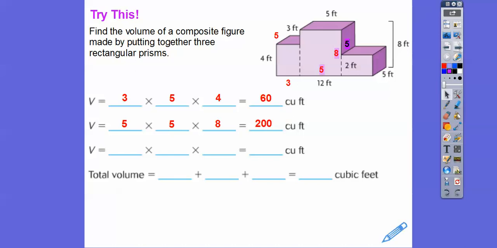Now let's get the dimensions of this last guy right here. Okay. So we know the whole length is 12 because of this 12 right here. And if this is 3 and this is 5, that gets me 8. So that means the leftover from the 12 must be 4. So this little piece is 4. Okay, so here's the length 4, here's the width 5, and then the height is still going to be that 2 right there. Okay, so if we put all that together, 5 times 2 first. 5 times 2 is 10. 10 times 4 is 40, so the total volume is the sum of those, so we get 300 cubic feet.